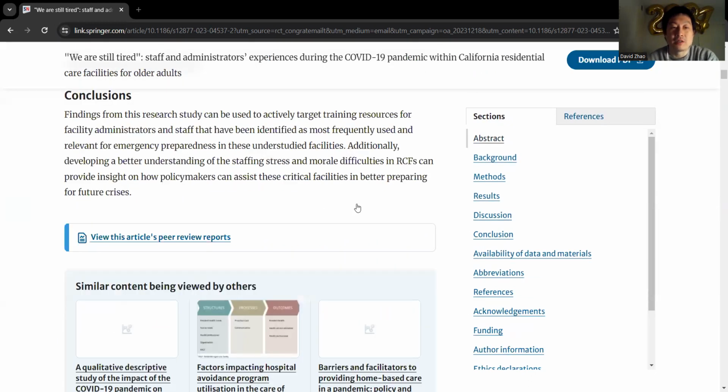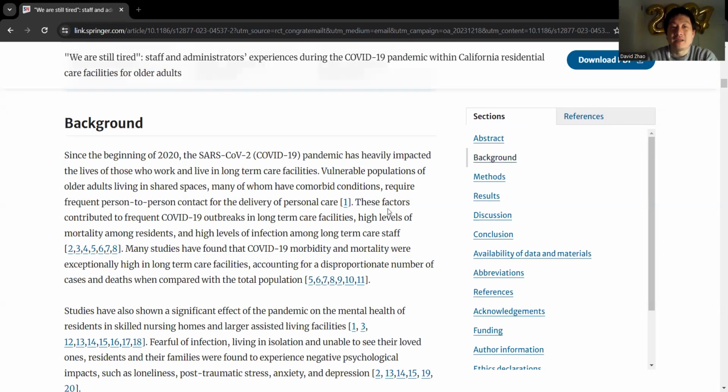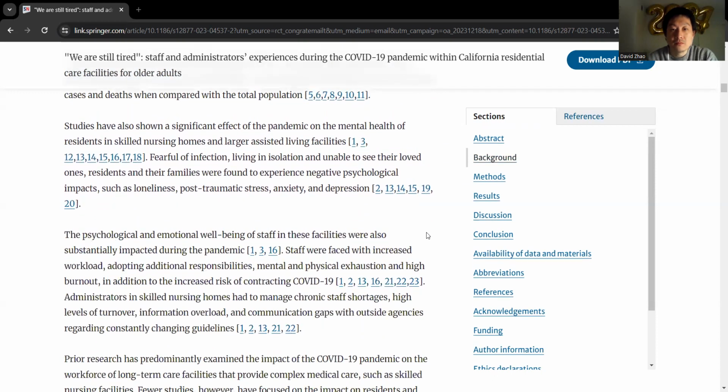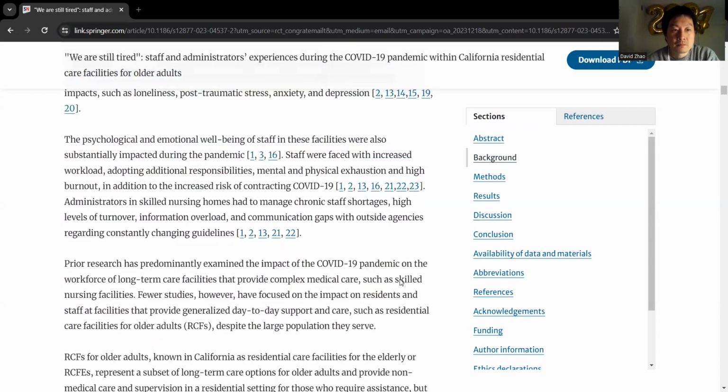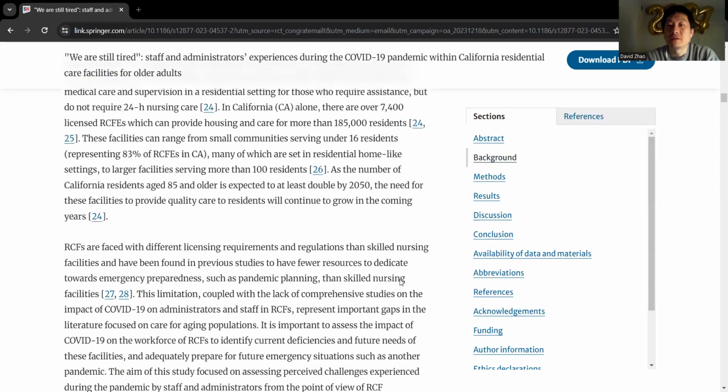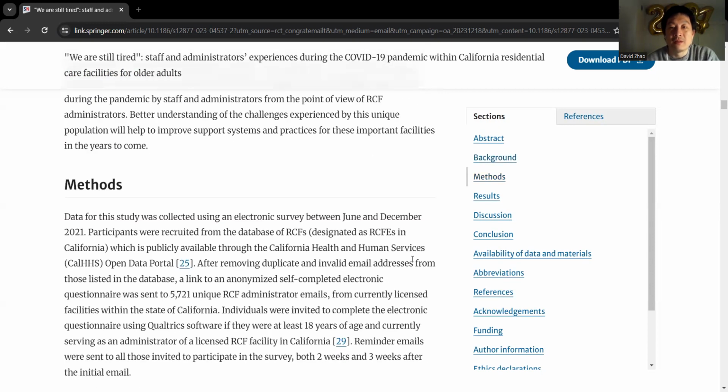So after the abstract, it begins by stating the background. All these numbers correspond to the references later on at the end of the section. That's where I was talking about inductive thematic analyses. Each number corresponds to a different scholar article that we referenced. We have to always give credit and be mindful of others' work so they get the necessary credit.